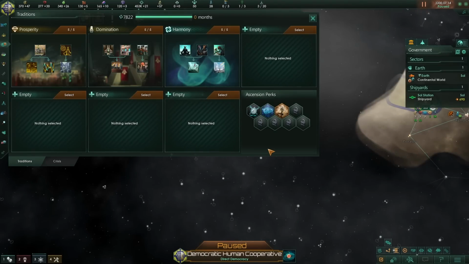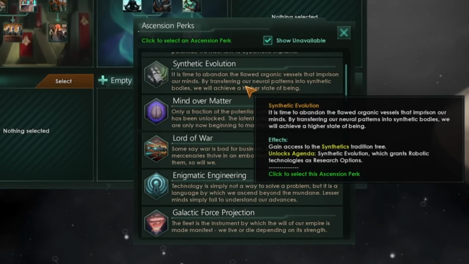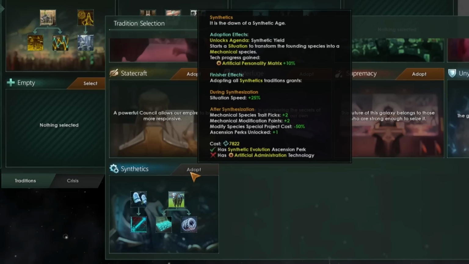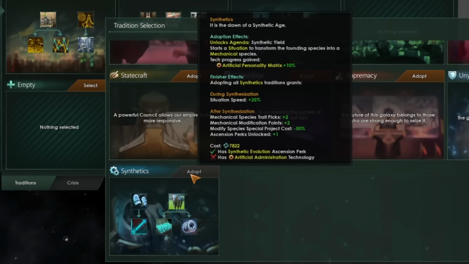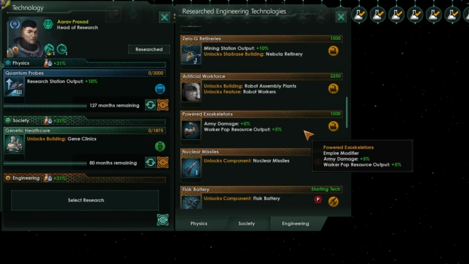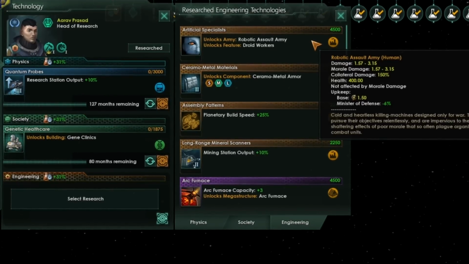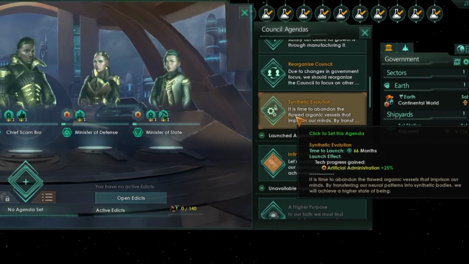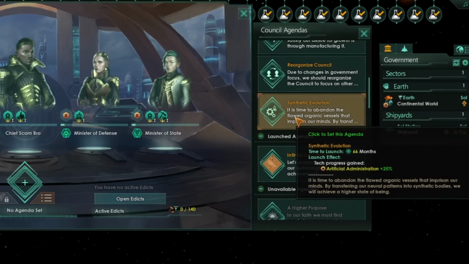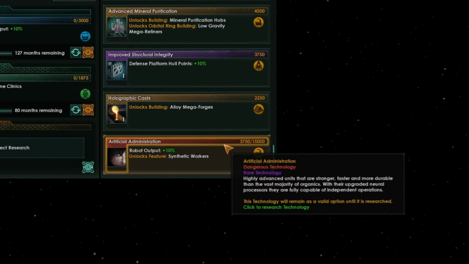In order to synthetically ascend your empire, just like with Cybernetic, you'll need to complete 3 traditions and unlock your 3rd ascension perk. Then for your 3rd ascension perk, you can take Synthetic Evolution. This then gives you access to the synthetic tradition, but you will need to also unlock the artificial administration technology first. In order to get to that technology, you'll have to research powered exoskeletons, artificial workforce, and artificial specialists, the droid technology. Taking the synthetic evolution agenda will give you the tech option and 25% progress in the next tech in that line, with the final technology being the synthetic worker technology, artificial administration.